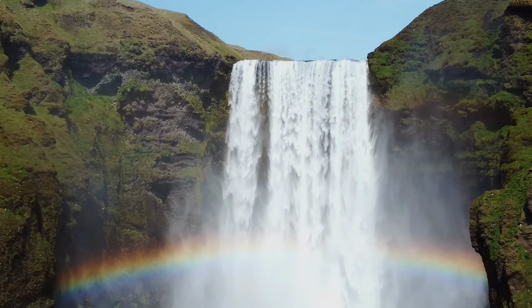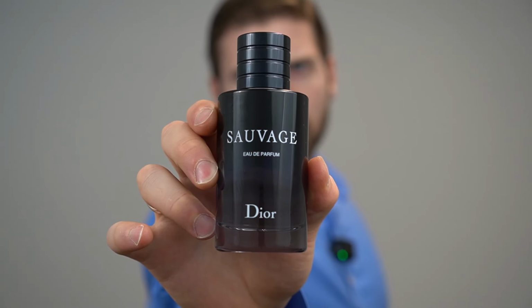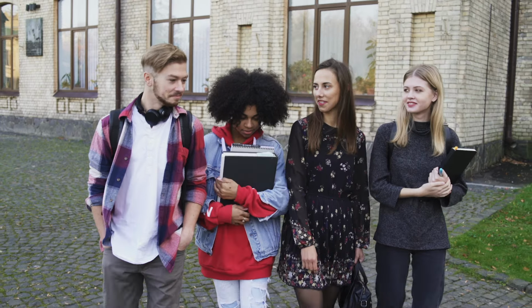This one here comes off extremely spicy, extremely dense, dark, and it comes off like a Middle Eastern style of fragrance. This is not a fresh and clean kind of fragrance like the other Dior Sauvage flankers. It also comes off a bit grown up and a bit mature. I don't believe this one here leans youthful or for the younger demographic, but if you're somebody who's younger who enjoys this fragrance, you could absolutely wear it. But just keep it in mind, guys, that when people smell this fragrance, it does come off a bit mature and a bit grown up.